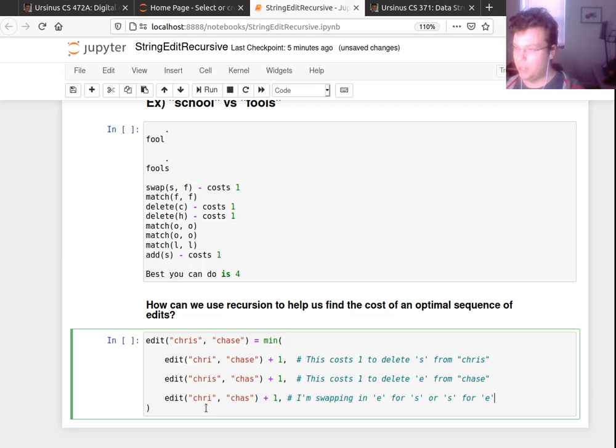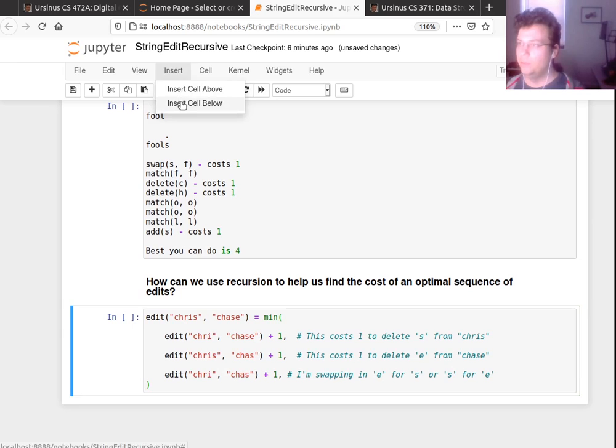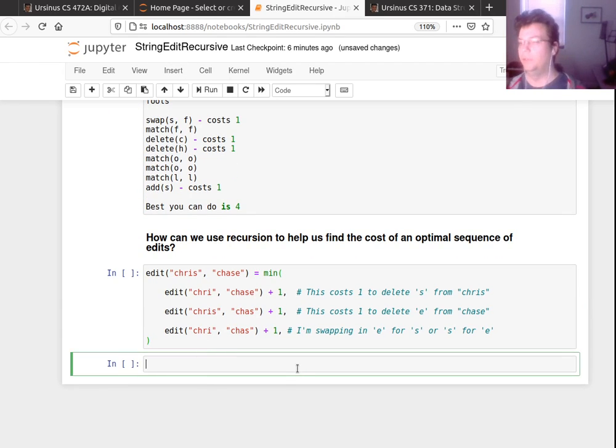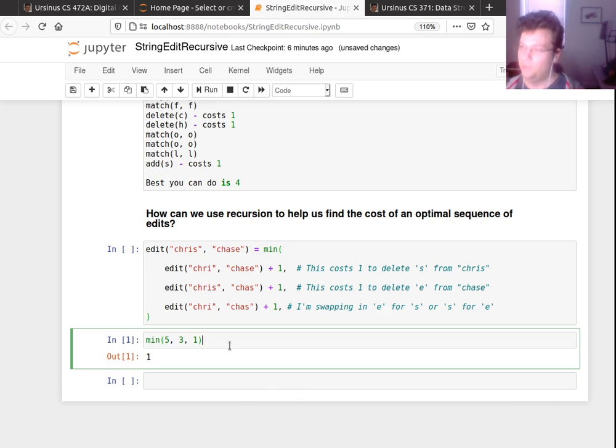So in general, you would write this in code as the min of, and in Python, if you see something like min(5, 3, 1), cool, you can actually use the min straight like that. So you would say something like min of edit. I'm going to write pseudocode because I want you to do the actual code.